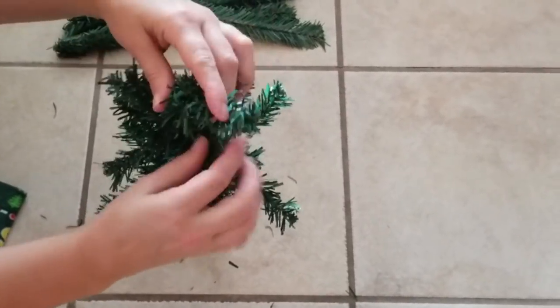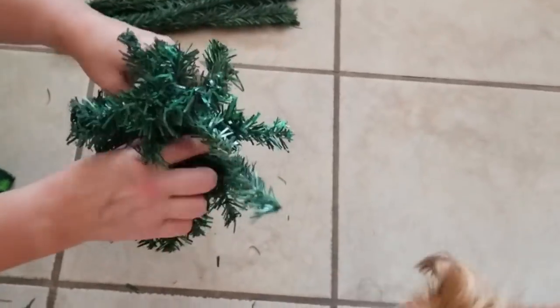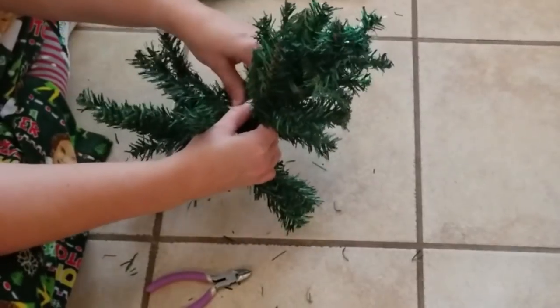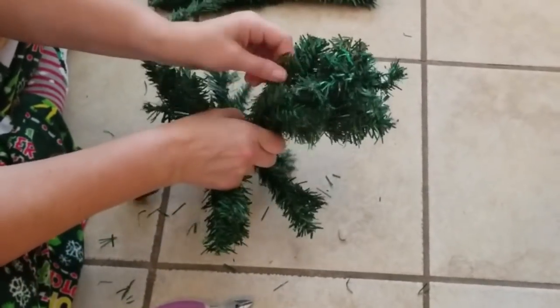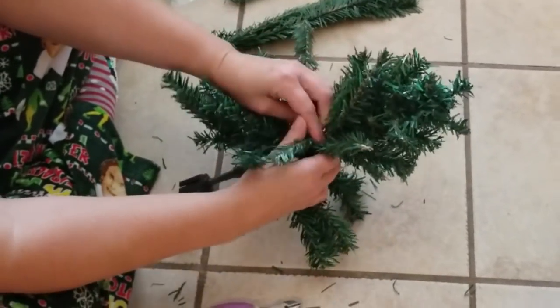Y'all, now I realized I needed this tree when I was decorating for Christmas. So, yes, you will see I am wearing elf pajama bottoms because, again, I was decorating early on a Saturday morning for Christmas. And I told my son, grab my camera because this DIY will probably benefit a lot of people.